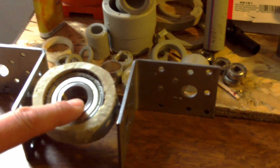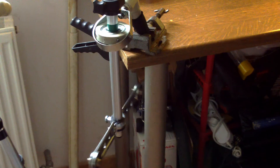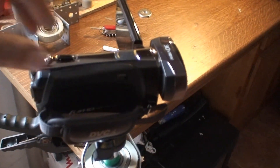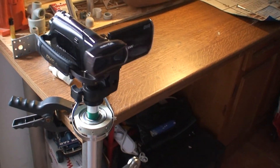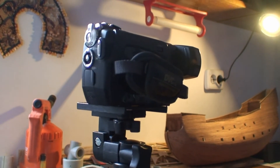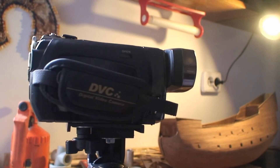Here you can see the other Traxxas Jimbar down below. This was the first Jimbar for the Flycam Glidecam, which didn't work well — I couldn't balance it. So I made another one; this one had some screws to adjust the position of the central bearing, and now it's quite well balanced.